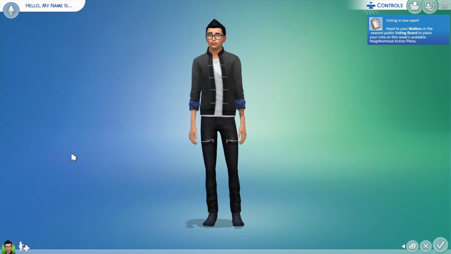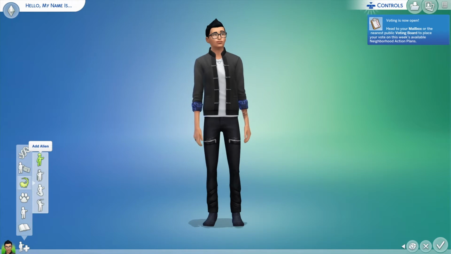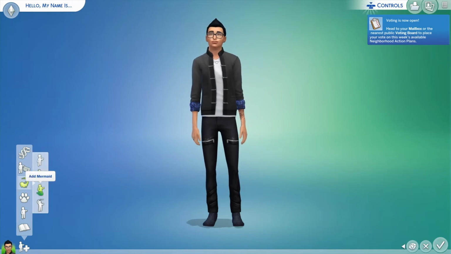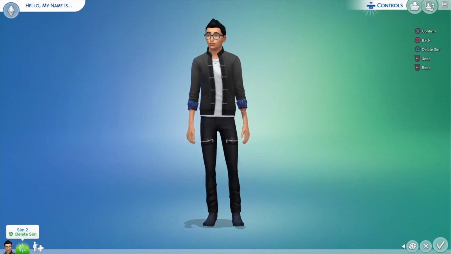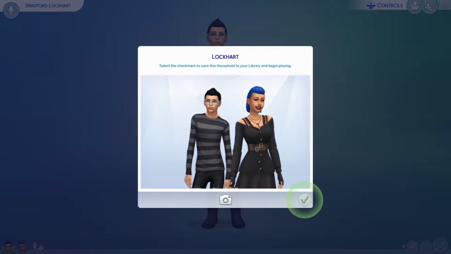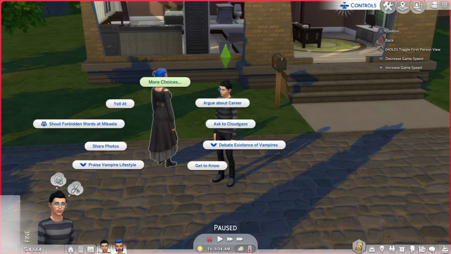I have a sim here that has not been created as a spellcaster, and if you want to create a spellcaster, add a sim. You see on the bottom left of the screen, go to occult, add occult sim, and then create a spellcaster, basically add spellcaster. And of course I'm going to have to tweak her and stuff like that, so I'll see you inside the game in a minute. Just make sure that you have purchased the content and that you do have it downloaded properly, and you'll be able to do what I just showed you as far as adding a sim.